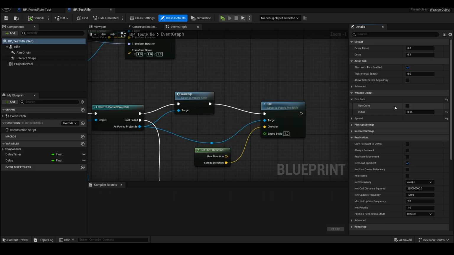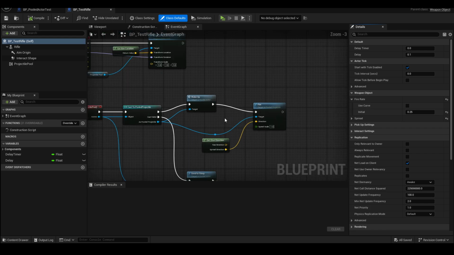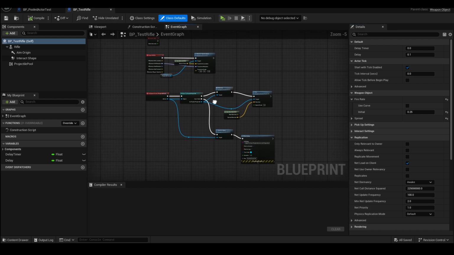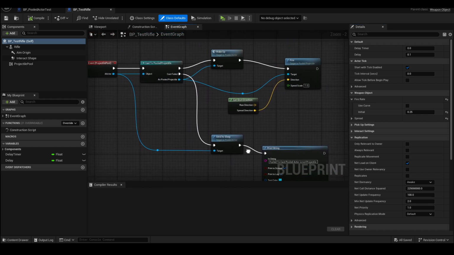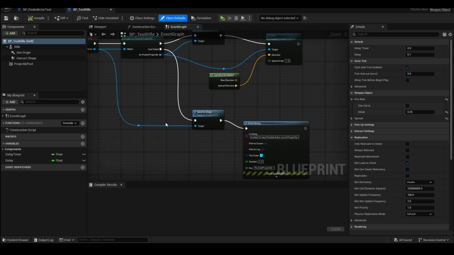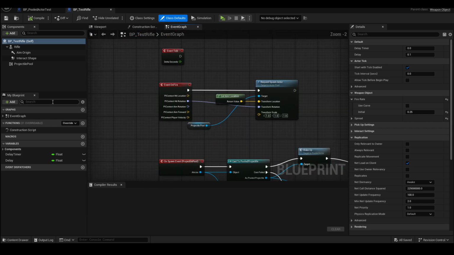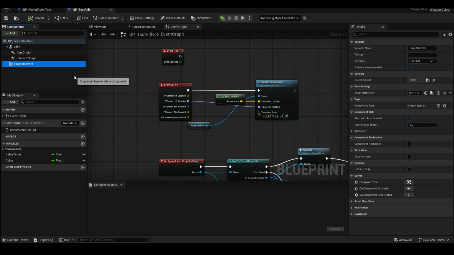This is our weapon object, the thing that determines when we shoot the projectiles. There is a little bit of blueprints here, but I'm going to change a lot of this. It was just set up temporarily. A lot of this uses our pull projectile component here.